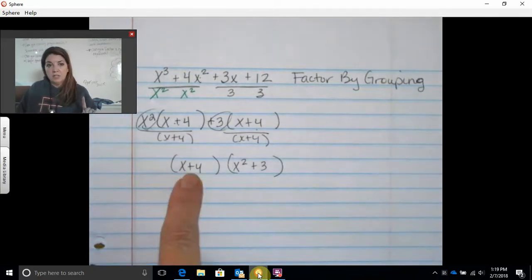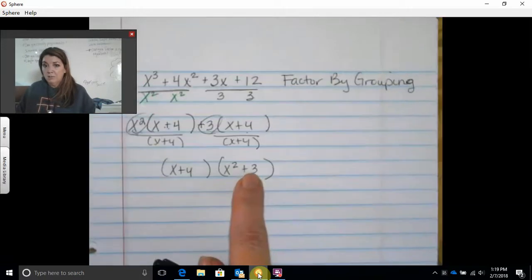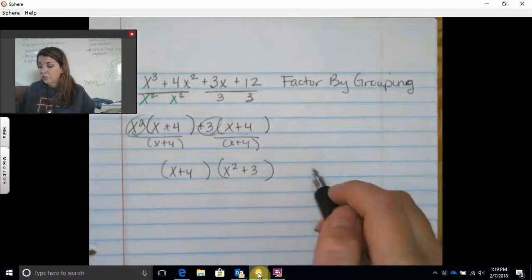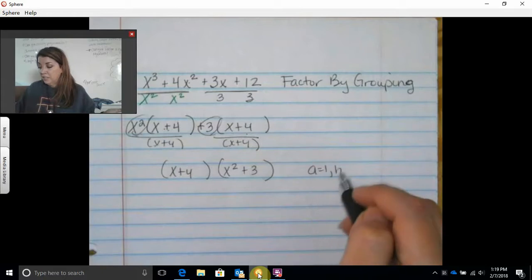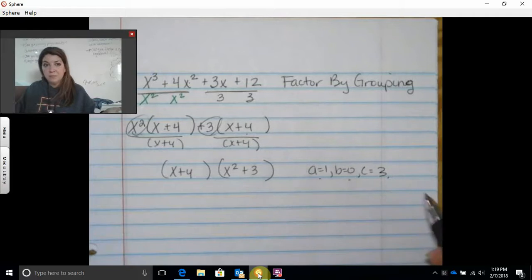What kind of polynomial is this if you base it on degrees? Linear. And to factor a linear polynomial, the only thing you can factor it is if it had a GCF. Somebody said it. GCF. Does it have a GCF? No, so we can't factor that. This is a quadratic, so it might be able to be factored further. Just double check it. Probably can't, but sometimes you're going to get a difference of squares there. If you could, and you could just do this in your head. Y'all know A is 1, B is 0, and C is 3, right? So do we have two numbers that multiply to get 3, add to get 0?